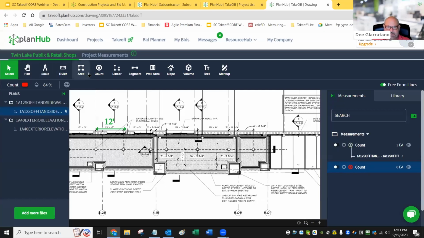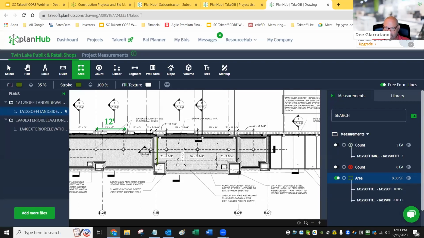So now once we've set the scale, we're ready to roll. I'm going to skip the ruler function and come back to that in just a second. So let's go to the area function first. And I don't think this will be surprising to anyone. You've probably seen this around. And I'm just going to simply go click around the edges of whatever my area is that I'm measuring here. So let's go around this way.